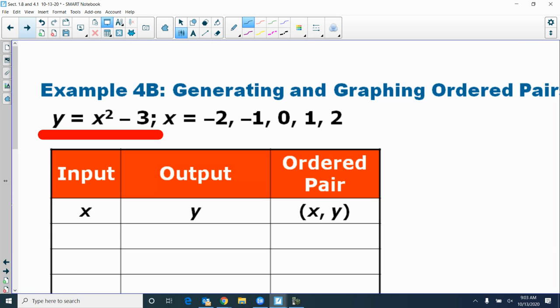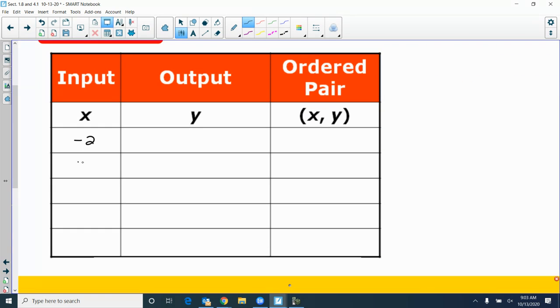Okay, y equals x squared plus 3 minus 3. All right, this one gets massacred, because everybody does it wrong. Okay, now you just have an xy column, right? That is fine. Under the x column, put -2, -1, 0, 1, and 2. They're already there? Okay, so they're telling you what to plug in.